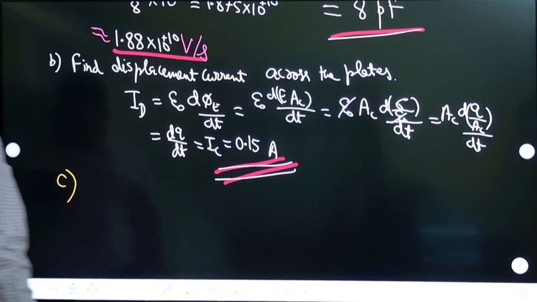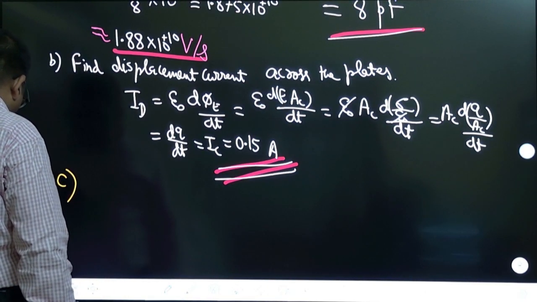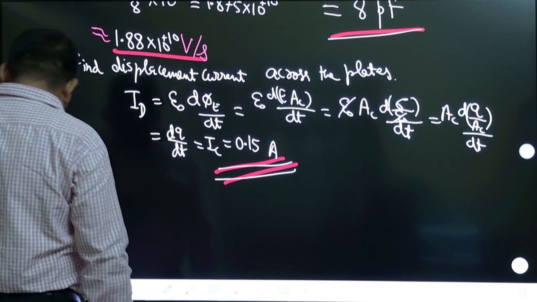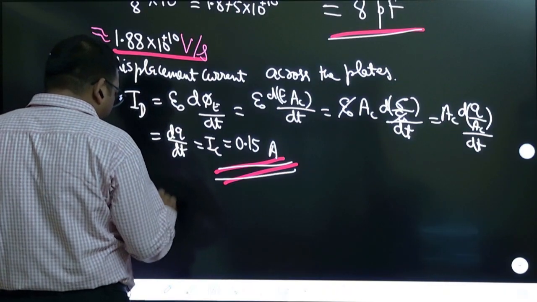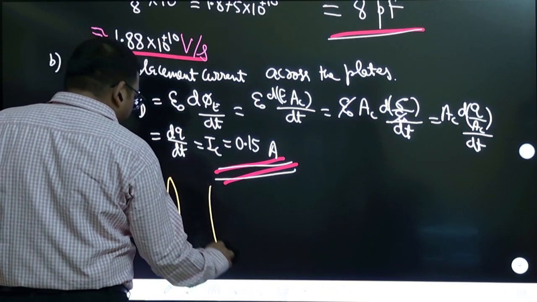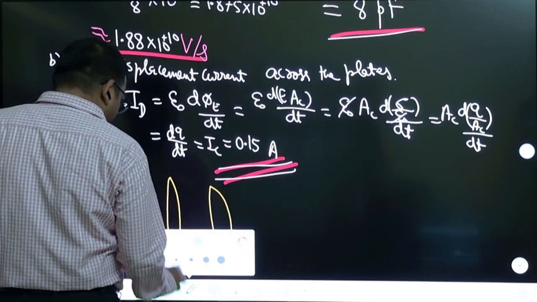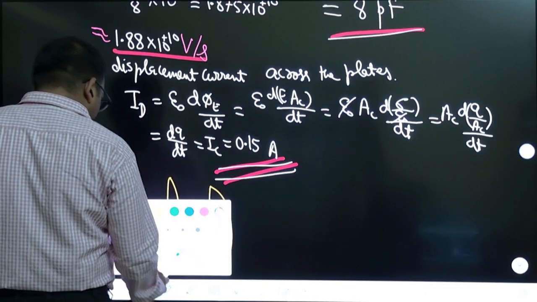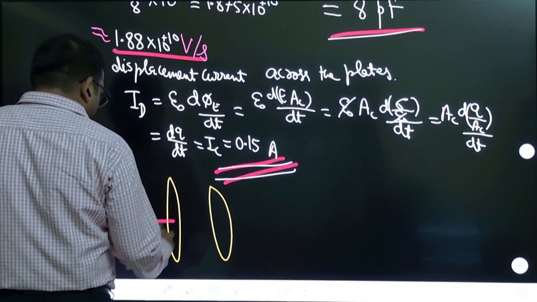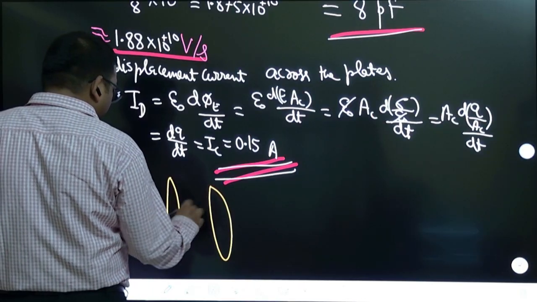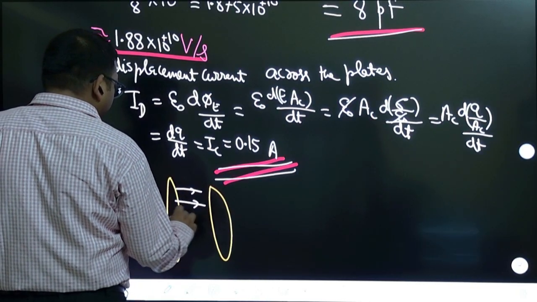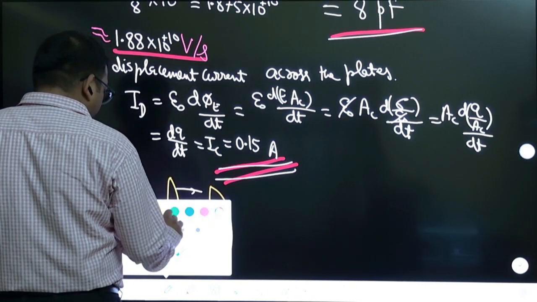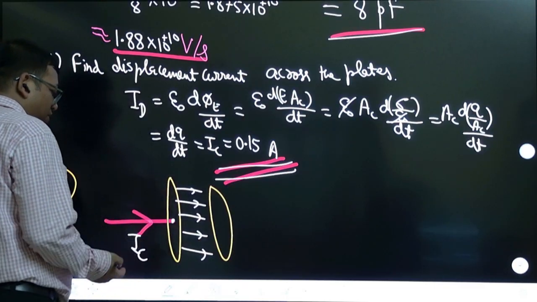Okay, next is Kirchhoff's first rule, the junction rule. Is it valid at each plate of the capacitor? Suppose this is the plate of the capacitor and current is coming like this. This current is conduction current. But once you consider that the electric field lines are changing here, we don't see any current. So we may say that there is no current, so the rule is not valid.